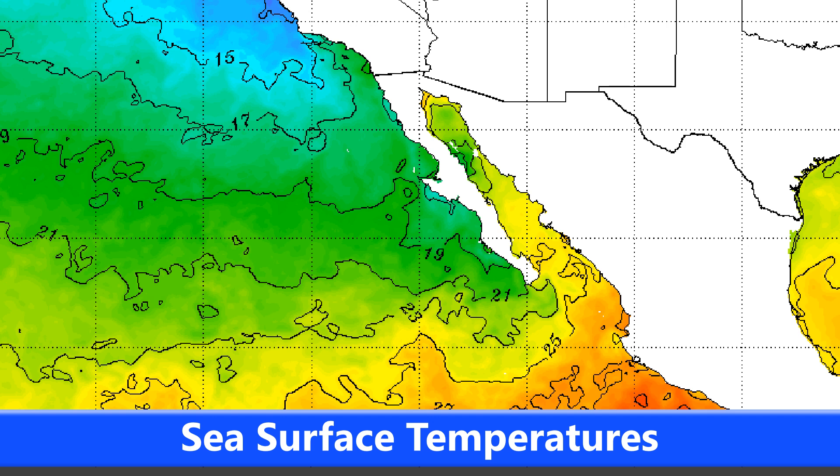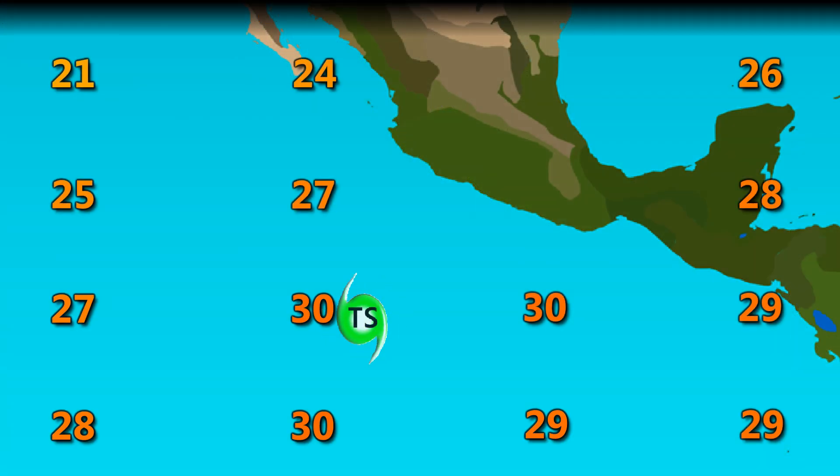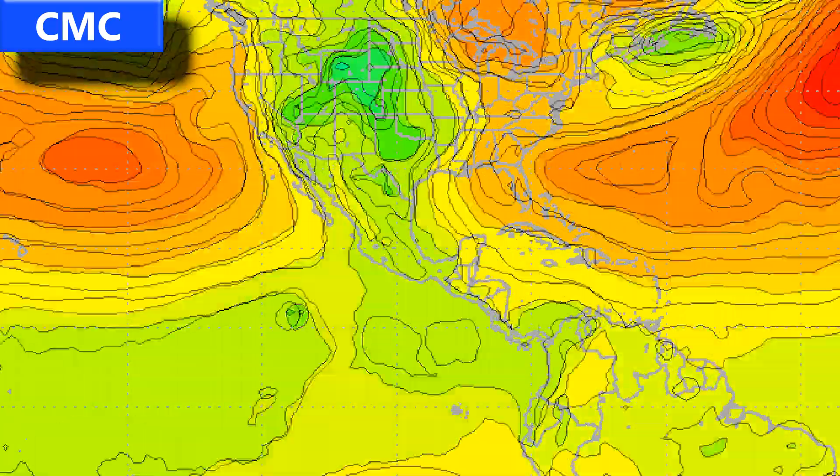Over the next five days out in the open eastern Pacific, it is not expected to threaten any land areas. Looking at the sea surface temperatures around the area where Alvin is tracking, here's my rendition — currently around 30 degrees Celsius, or 86 degrees Fahrenheit, where Alvin is located. It is expected to move over cooler waters eventually. Here's some model runs — the area inside the blue oval is what we're interested in.